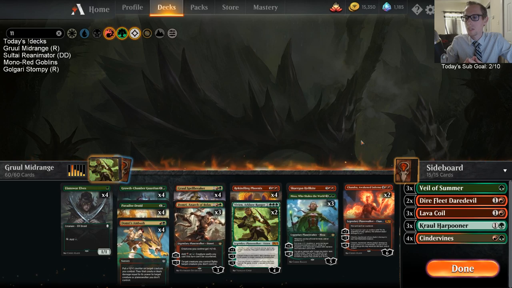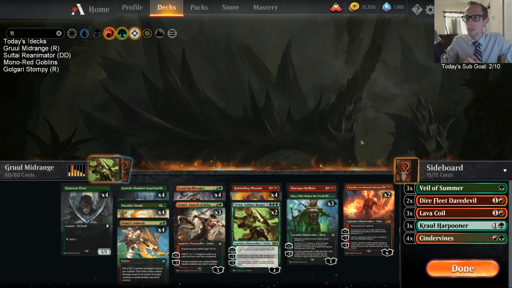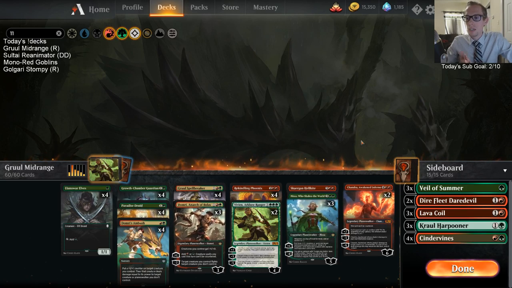So I really like Veil of Summer right now. You know, in a week that could change. But right now, Veil of Summer is in an awesome spot. And so is Kral Harpooner. So I want both of those cards in our decks. We got those in our sideboard.